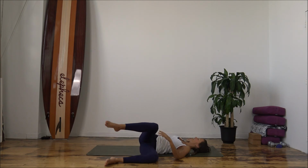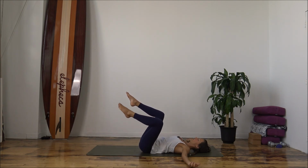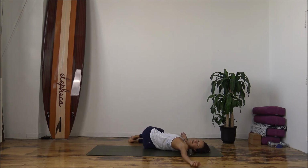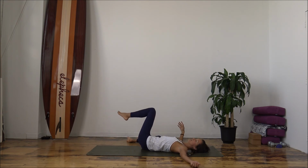And then inhale your way through center, knees over to the right, gaze over to the left. Maybe you take your right hand to hold your left thigh, just to help release the low back and the spine. And inhale your way into center.